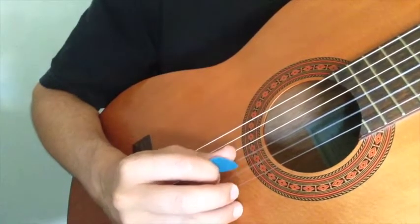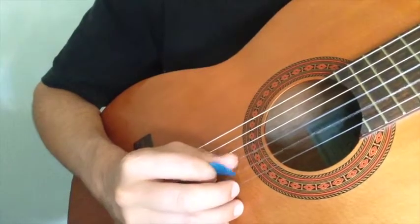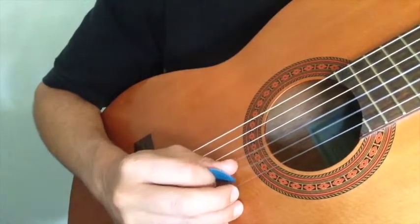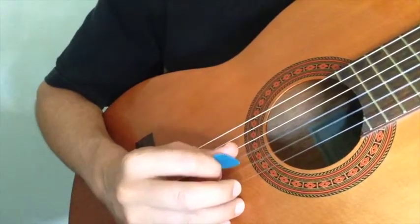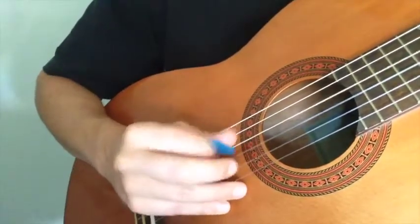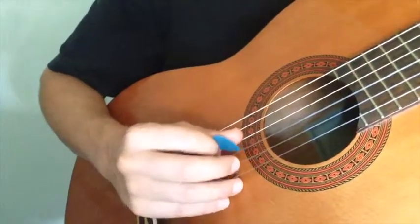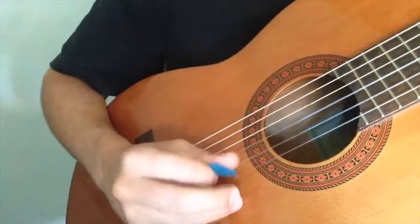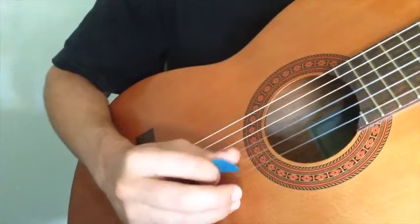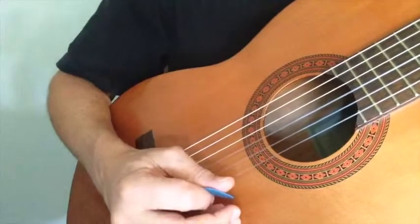This is the key to good picking. I'm not talking about fast picking necessarily. It definitely will help you to pick fast, shred if you wish, but it's more about the quality of the picking. What we're aiming for is quality sounds. We want every note to come out. We don't want it to have some notes. We don't want the upstrokes being kind of missed. We want every single note to come out.